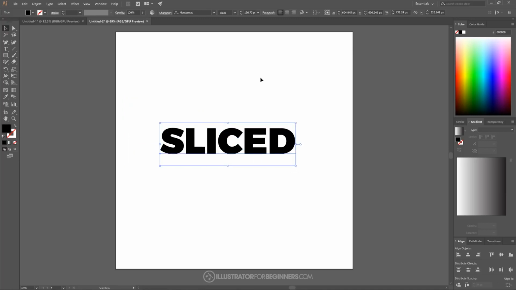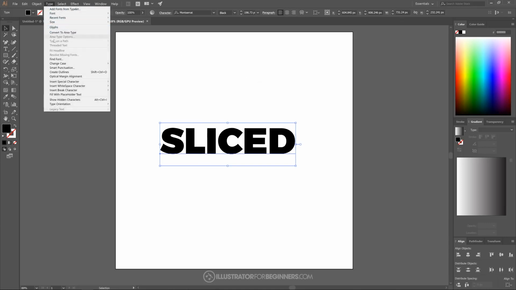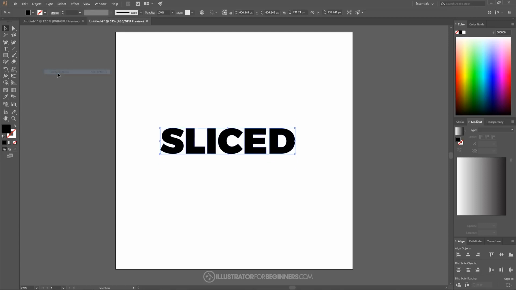So what I want to do now is take this text and create outlines out of it. So I'll go to Type, and I'll click on Create Outlines. And I will take the opacity of this up here and bring this down in half. And we can click out of that to close out of it. And what I want to do next is bring the cursor just outside of this top right point right here until the icon turns into a rotate icon, as you see here on the screen. Once it turns into a rotate icon, I'm just going to click and drag it counterclockwise slightly, maybe about that much.